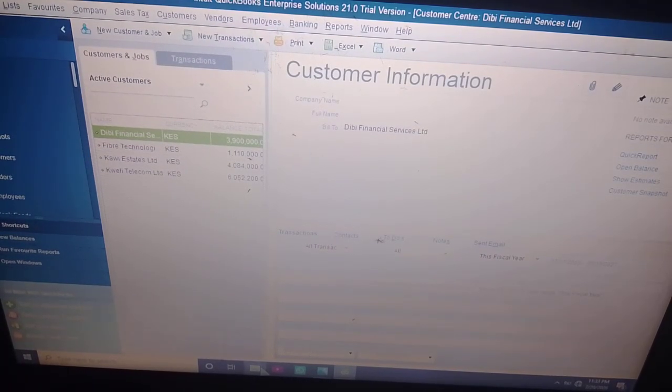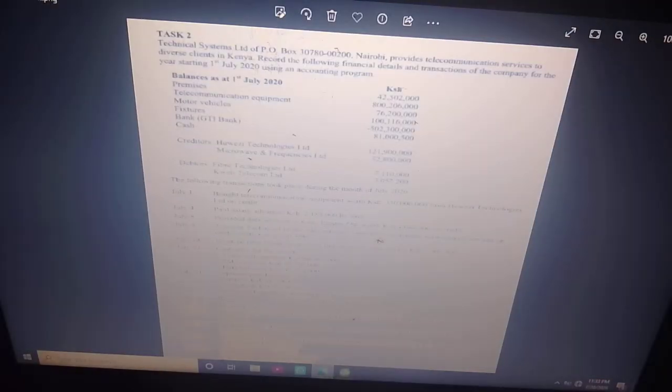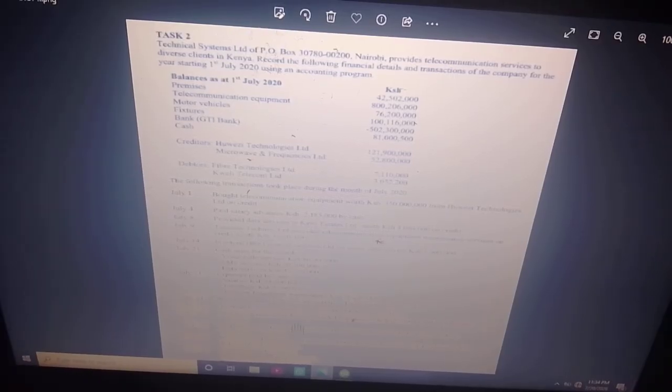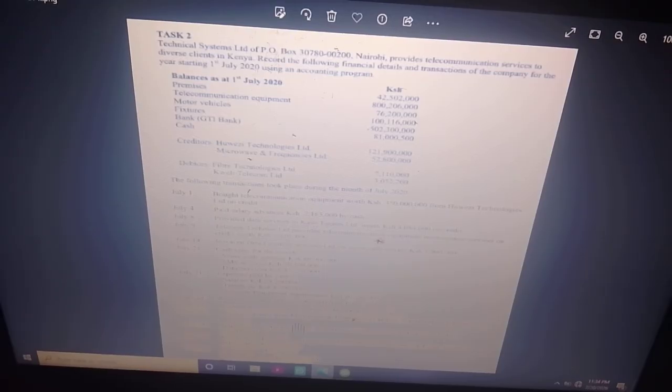The next transaction was done on July 26th. We received an invoice from Microwave and Frequencies Limited worth 20,600,000 for telecom.